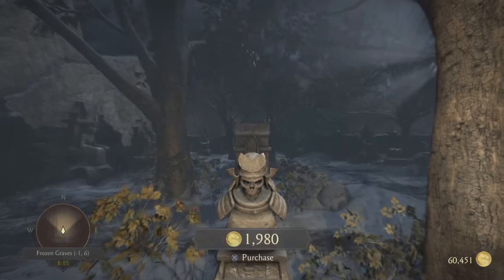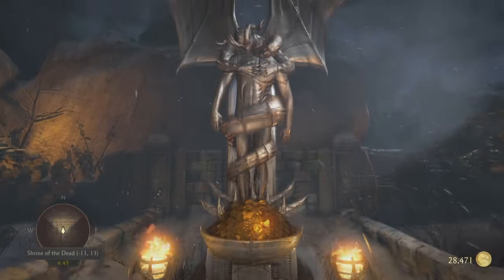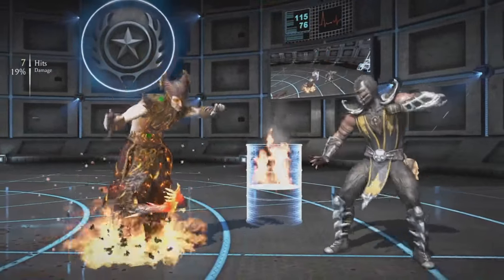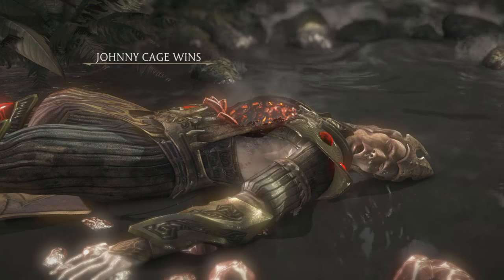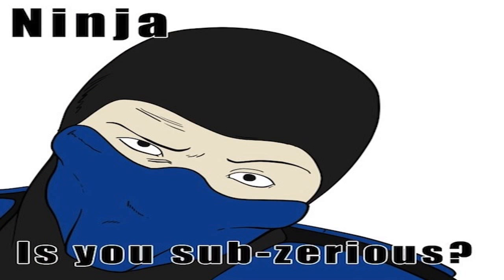Now, players start with 1 brutality and have to unlock the rest via certain chests or gambling coins at the shrine in the game's crypt. This gives us a large variety of ways to finish our opponents now, alongside returning fatalities and the other new addition, faction kills. But if you're local player 2, sadly you don't get the brutalities or fatalities that player 1 unlocks, and you have to go into the crypt yourself, just like you had to do with MK9's fatalities.